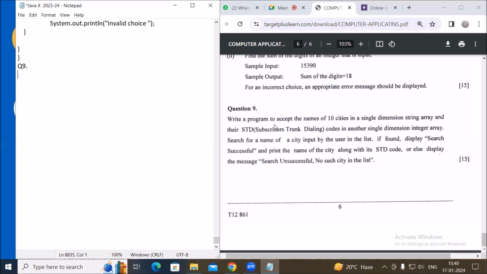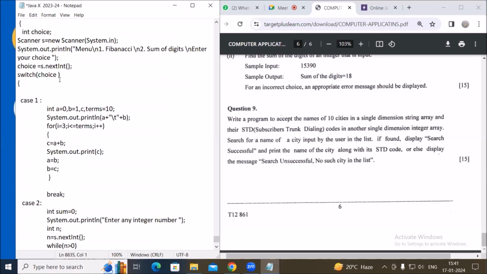Along with printing the name of the city, which STD code it belongs to, that also you have to print. Right, let us write this.